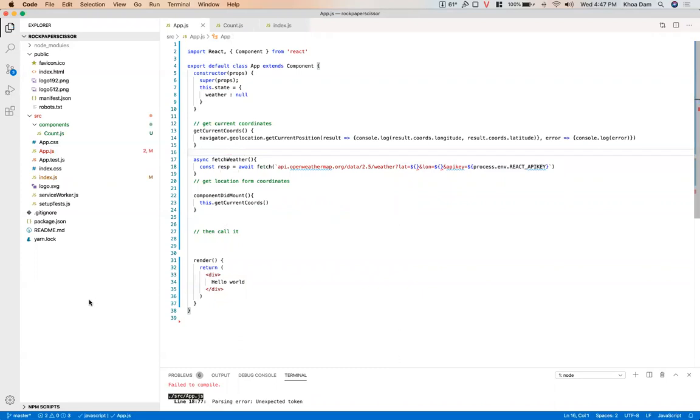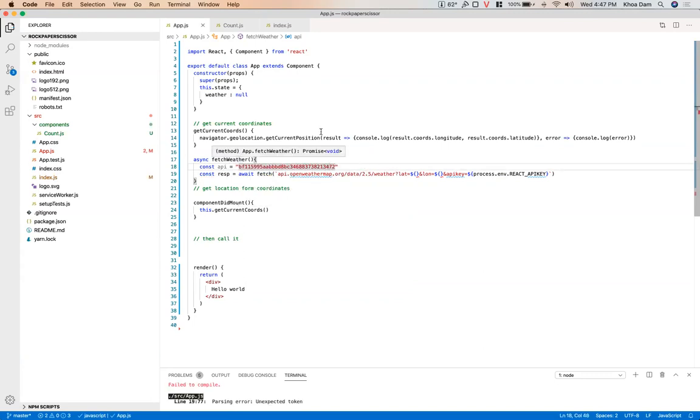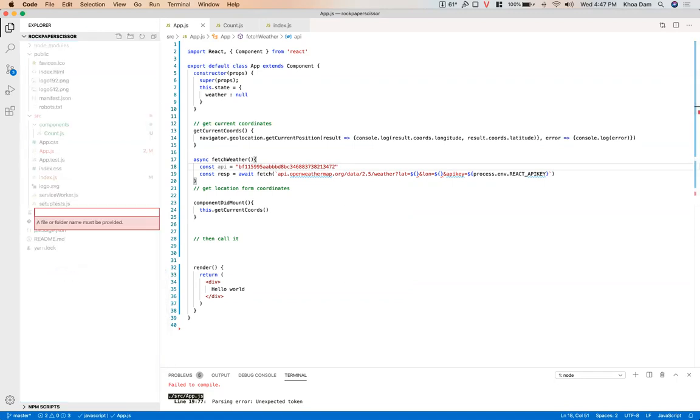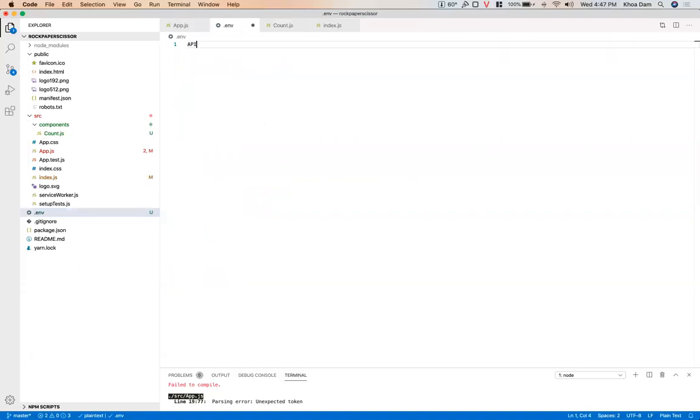Cool. All right. So now we need to use the API key, but guys, don't do it like this. You will get complaints from GitHub that you exposed your credential. So what we do here, we create an env file. Then we have REACT_APP_API_KEY equal to this.